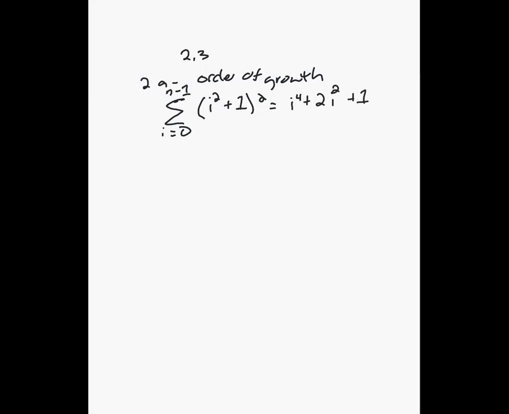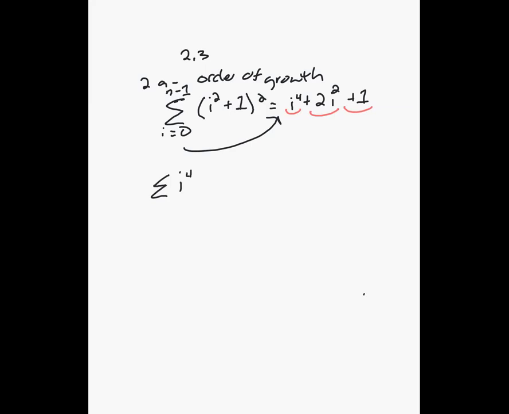Okay, we can now take this, and of course the sum is still in front of all this. Okay, and we're going to split up each part. It's one of the rules of summations that we can break them up with addition, because we're just doing addition, so there's nothing new there. So this gives me the summation from 0 to n minus 1. I'm just not going to repeat it every time. Summation of i to the 4th.